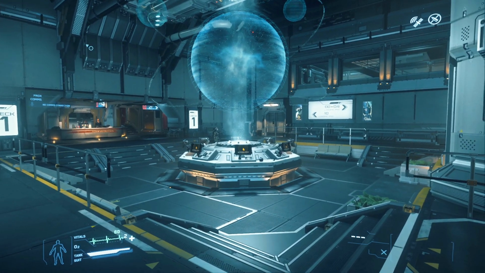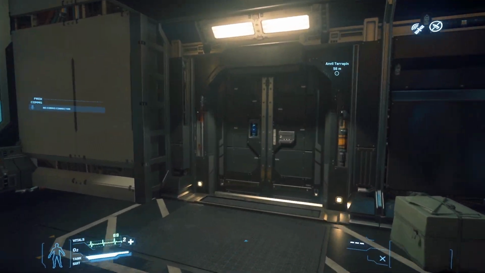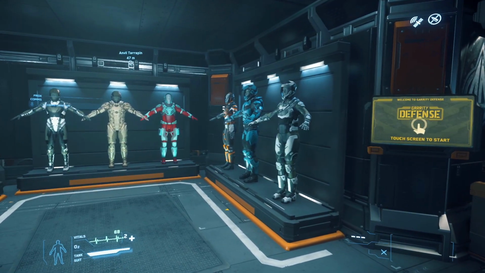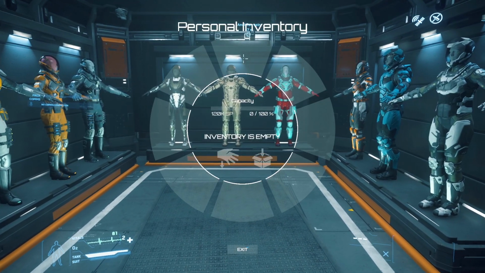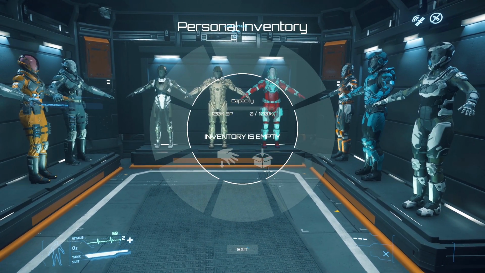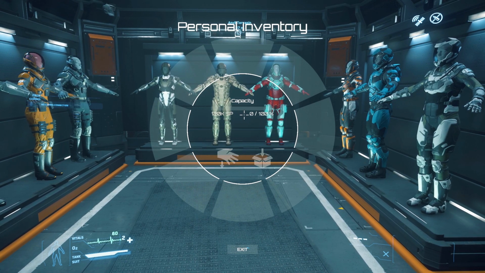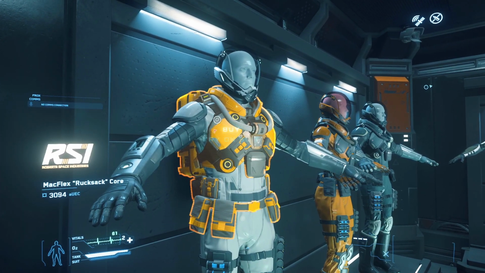So a couple of things you're going to need straight off the bat when you spawn in if you're not really clued up on all this stuff. There's a new inventory system in Star Citizen, and all of the armors and everything have got a small amount of space in them. So if we just hit I, you can see where the wheel comes up and it tells you everything you've got stored. I've got a backpack on right now, which is the new MacFlex rucksack.